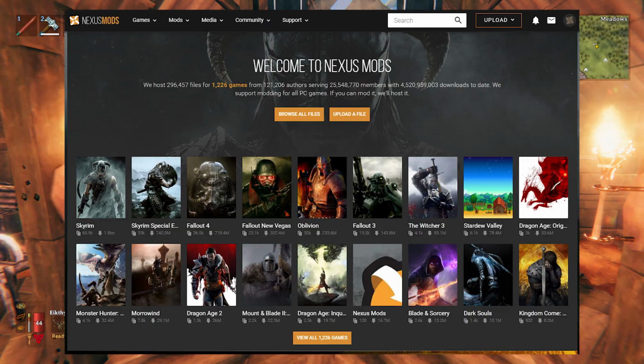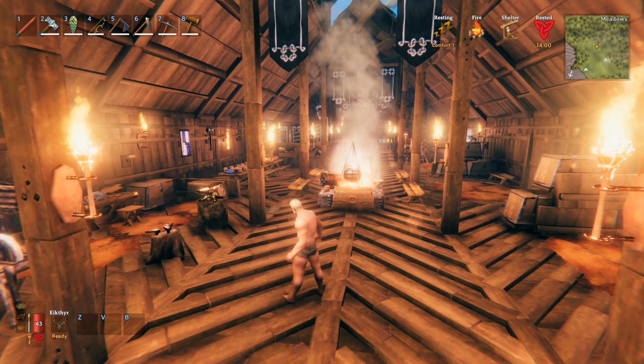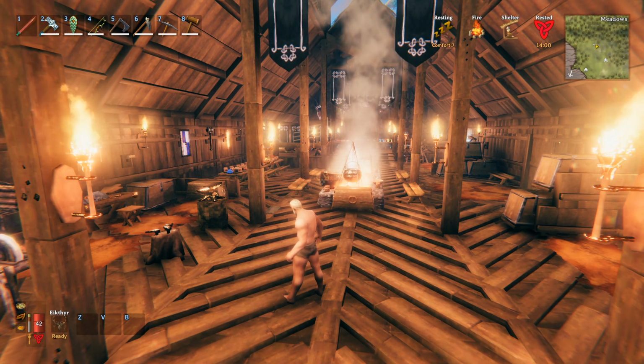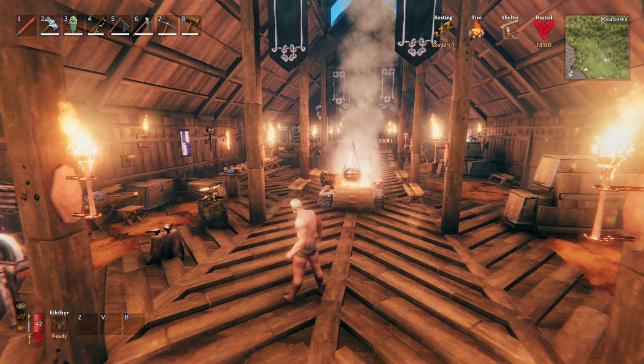Now, I found all my mods at the Nexus Mod Hub, and you can go to the Nexus Mod Hub and check out the latest mods for Valheim. The links are in the description for everything that I'm going to show you here today. We're going to look at 2 mods today, but technically we're going to look at 3 because they call this other one a mod as well.